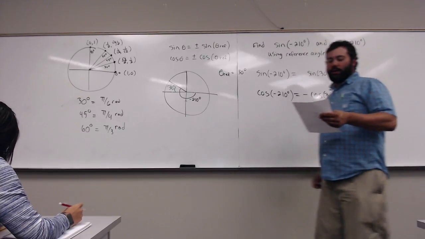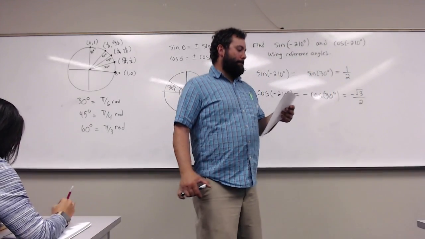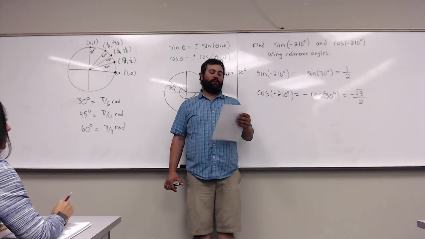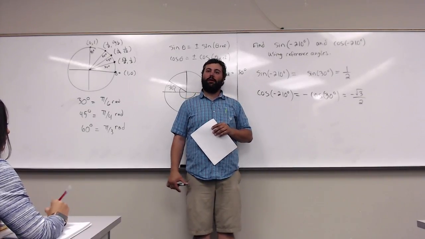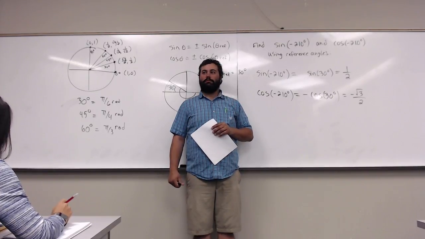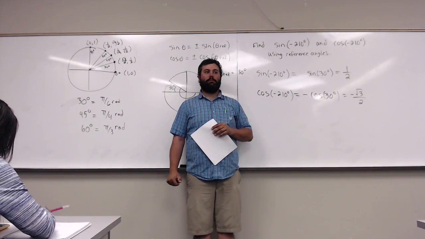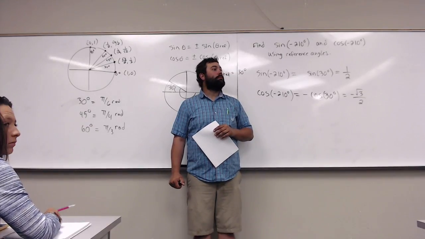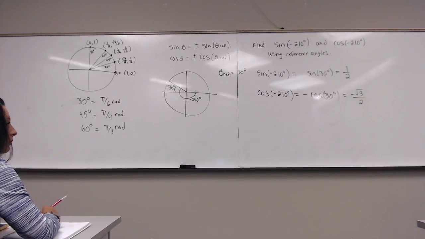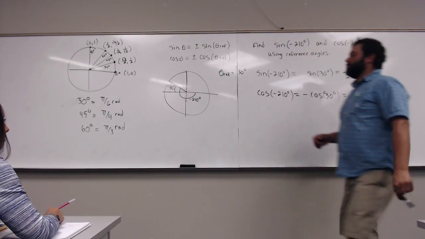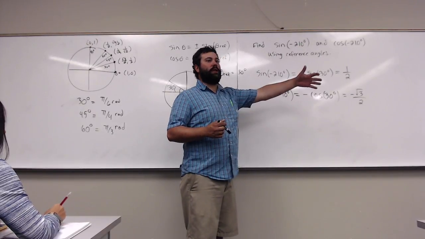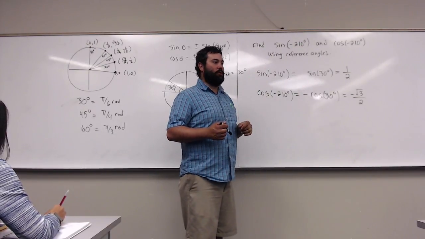5.1, right triangle trigonometry. If I give you two sides of a right triangle, you should be able to find the values of all 6 trig functions as well as the angles inside the triangle. And then the second piece is angles of elevation. These are problems where I tell you an observer is standing some distance from a light pole, and I tell you how tall the light pole is.